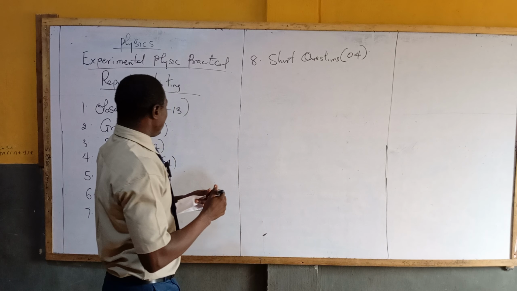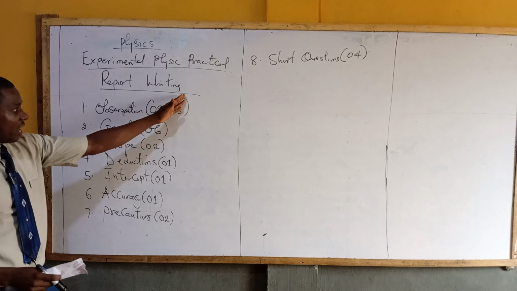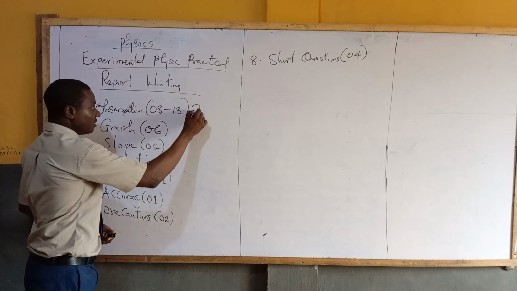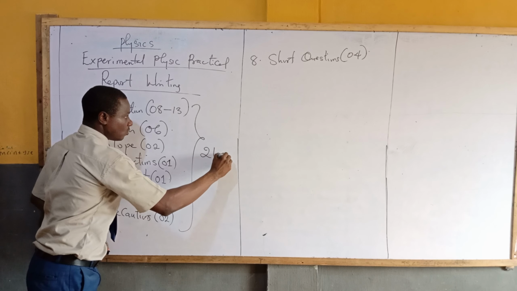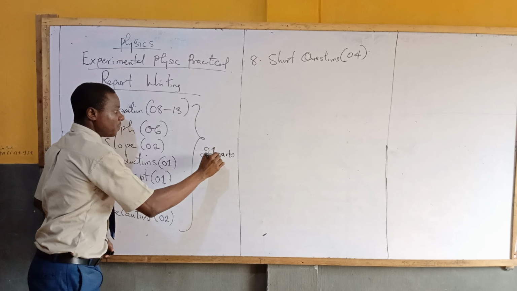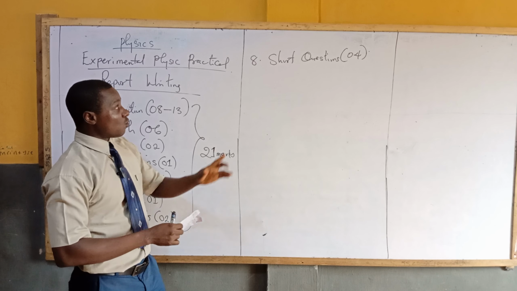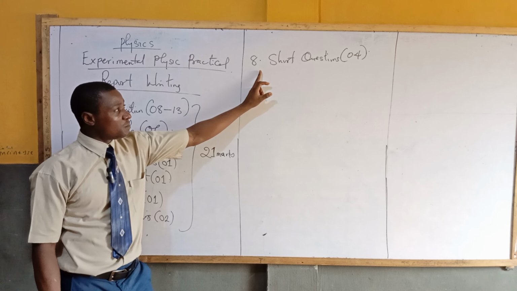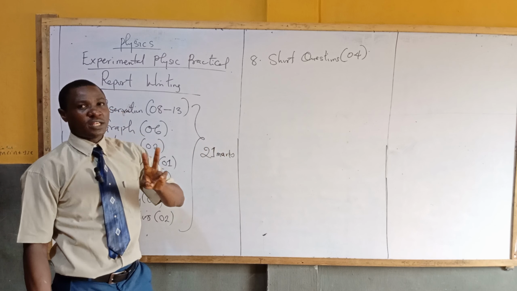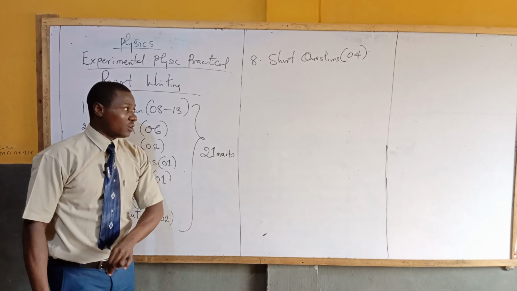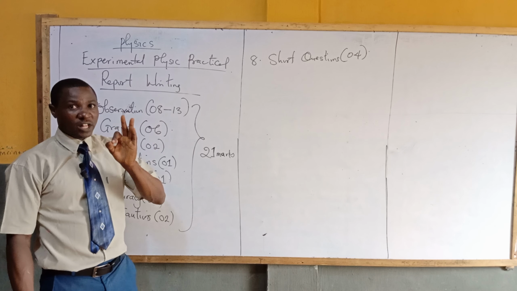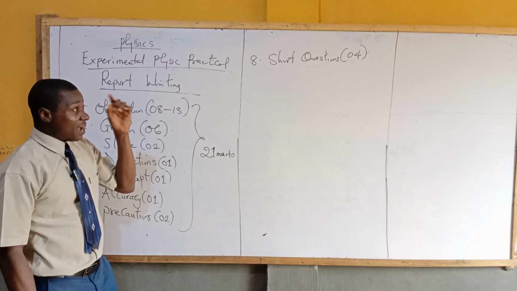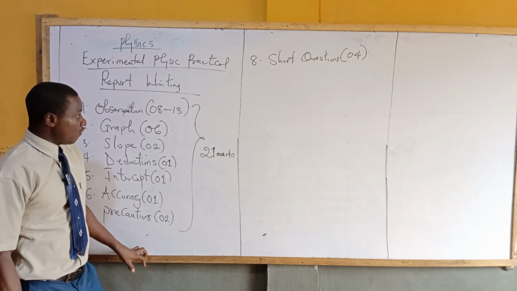The main report, as it were, that they expect you to write from here to this side, majorly carries 21 marks, 21 marks out of the 25 marks for the question. Remember that in your physics practical, you are expected to answer 2 questions out of the 3 questions that you'll be given. Out of those 2 questions, each question is 25 marks, and maximum marks are expected of you in the exam.